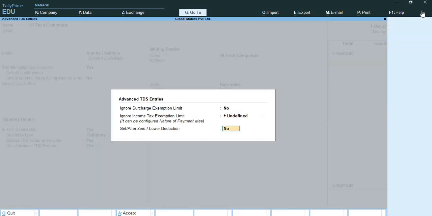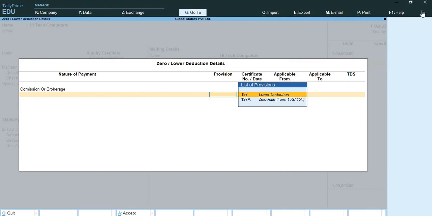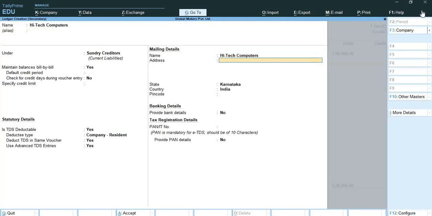Here I need to use set/alter and lower deduction. Here I select commission or brokerage, and the lower deduction comes under Section 197 rate. The certificate number will be 1102023, applicable from 1st April to 31st March at the rate of 4%. End of list. And here I'll add the PAN details.